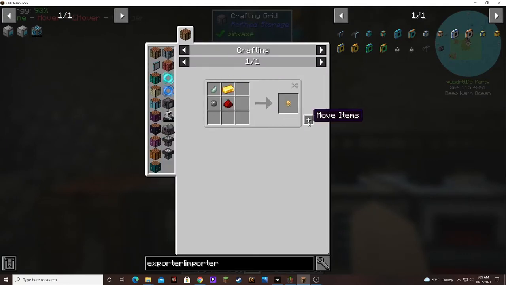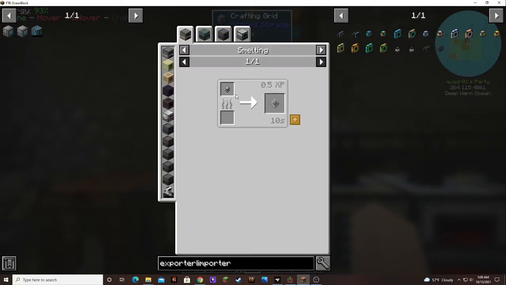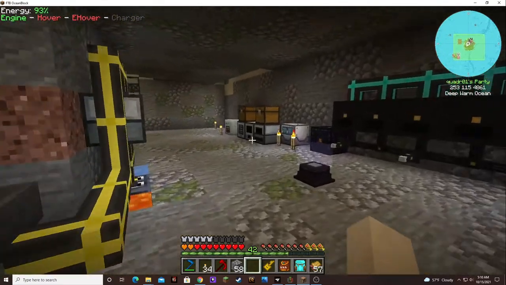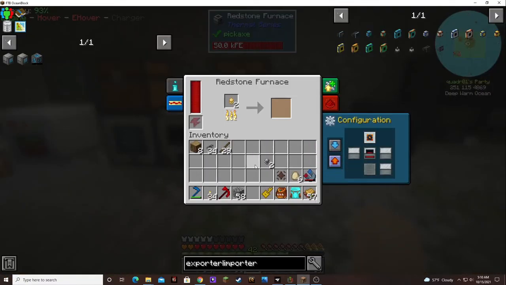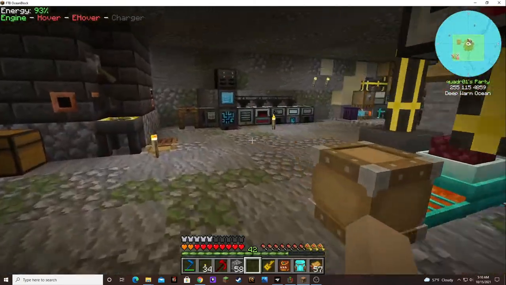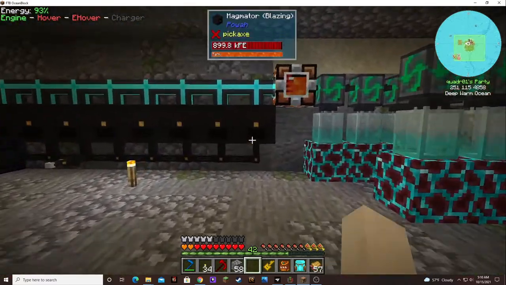We just need a couple of these. And a couple of these. And then we gotta come over here because that furnace is busy. Machines to make them process faster. My power is doing good over here.